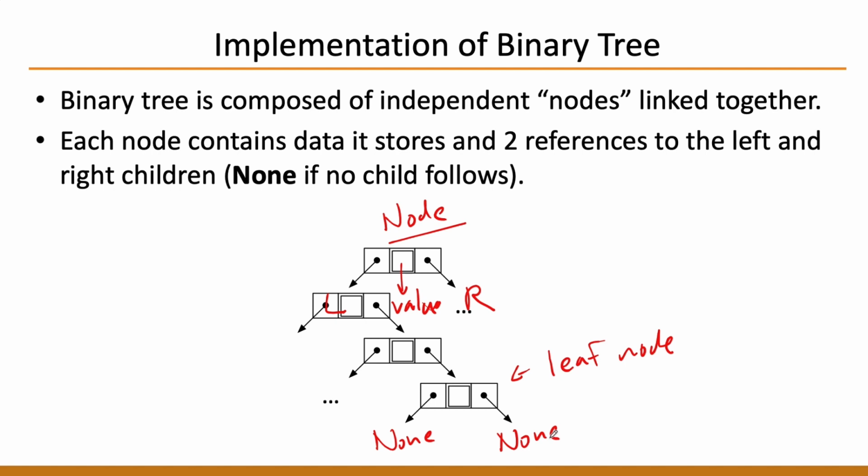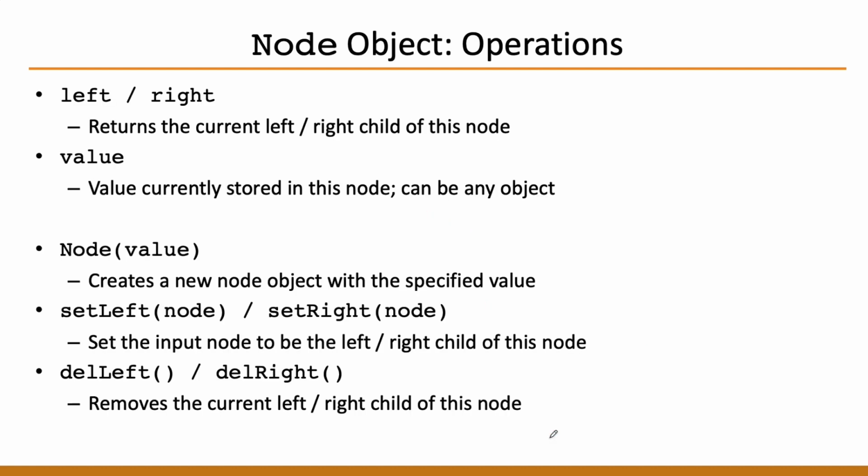Because of that, the storage of the binary tree can be very efficient. You can construct a tree very easily, gradually, by inserting a new node. Whenever a new node is created, all you need to do is identify which particular pre-existing node will be the parent node of this newly created node. If we turn that into the implementation, this will be the kind of interface we are expecting at the node level. This is the single node level. We are not at a tree yet. The tree will be built based on the node.